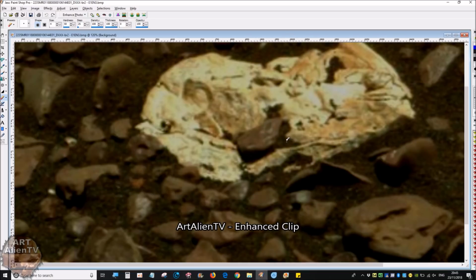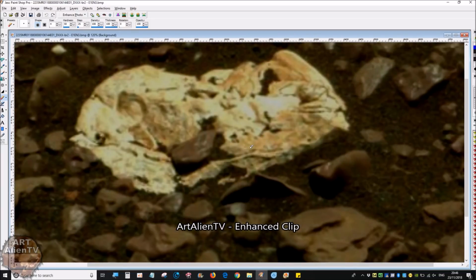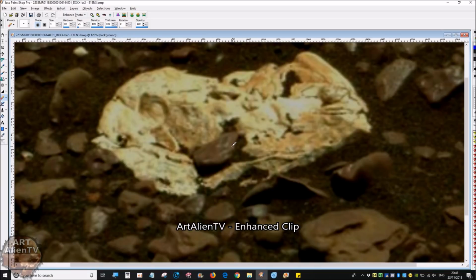And obviously, if this was on Earth, we'd have used a very high-res camera to take photographs and then studied them and enhanced the contrast on a really high-res 26 or 30 plus megapixel image, rather than a 1 megapixel low-res image like we have here. So there we are. It was the limb really that suggested to me this could be some kind of creature. I don't know what it is, but judging by the other creatures found in this area, it could be almost anything.